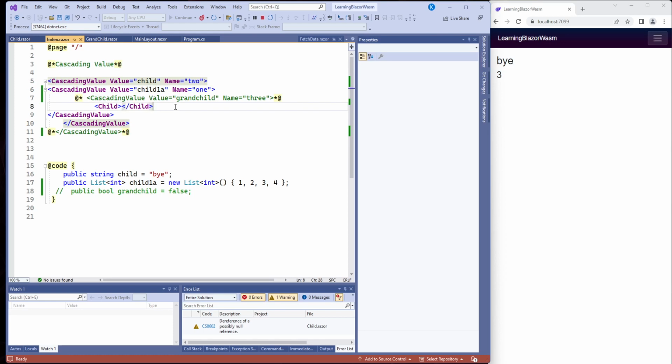But it really isn't. I think you could put them in different orders. I haven't tried playing around with that much, but I don't think it's in a particular order, so it'll still work. They're just listed next to each other, and you have to have the child inside of there for them to actually work. If you only had one, then you don't need the name, of course. So that's what we have.